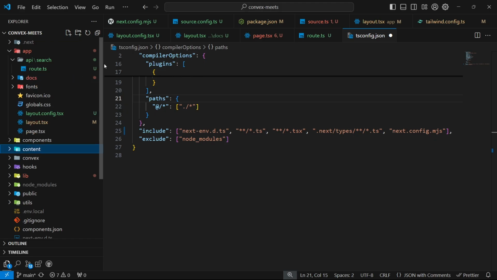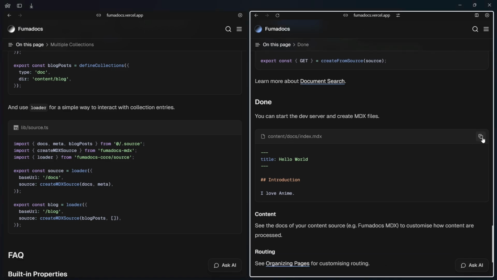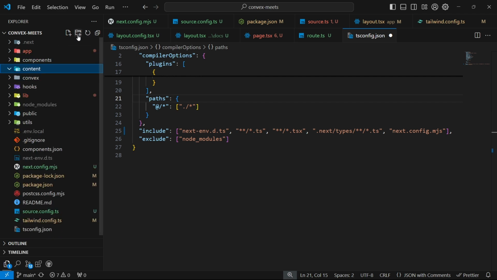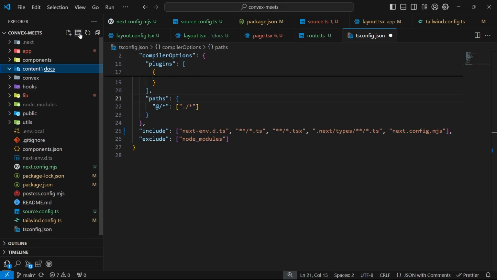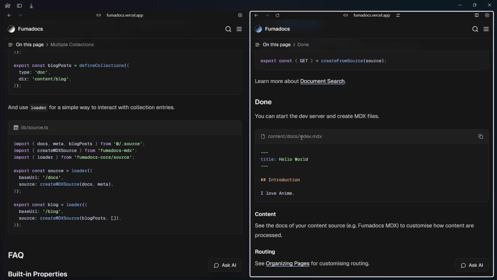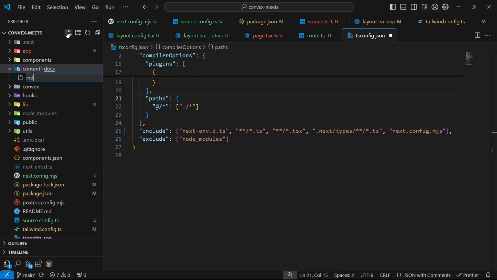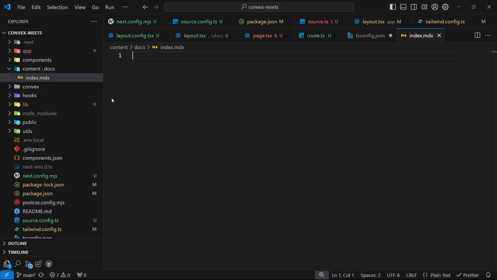Then I'll add another folder called docs. Then after adding docs, I'll add in this index.mdx, so that I copy this and paste it here.